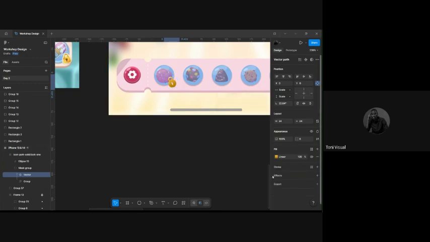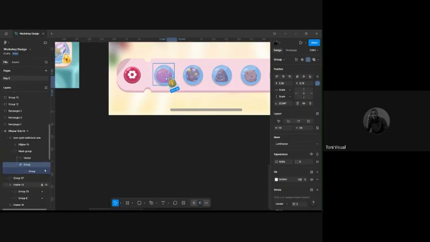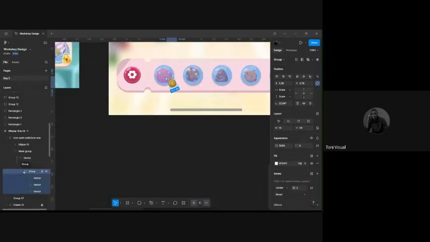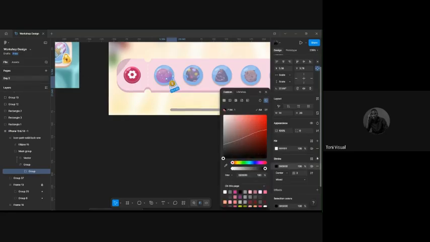So let me just remove it because of the mask. Stroke can't work here. And still can't work because of the mask.